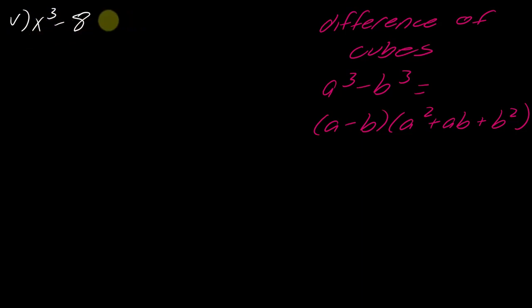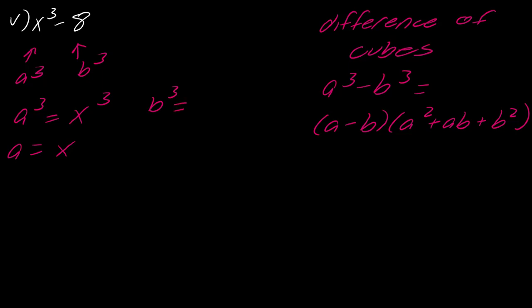Now, as far as approaching this problem, it's very similar to the last one. This is going to be what's in the place of my a cubed, and here's what's in place of my b cubed. So once again, I have to figure out if what's in the place of my a cubed is this x cubed, what does that mean that my a actually is? That would just be x. Now, if what's in the place of my b cubed is an 8, what would that mean that b actually is? Well, that would just be 2. So now in this formula, where I see an a, I'm going to replace it with x, and where I see a b, I'm going to replace it with 2. So maybe you want to pause the video here and see if you can fill that part in.